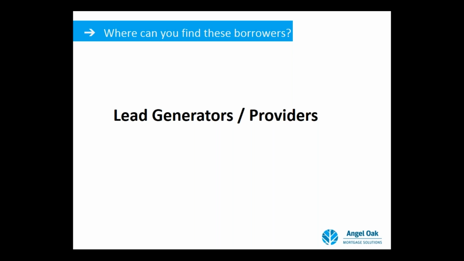And these could be perfectly good, perfectly qualified non-QM borrowers, but they're not necessarily going to fall into the jumbo guidelines or Fannie Mae guidelines or even FHA. So what we say is go to these lead generators, and we've seen people do this, and tell the lead gen companies, listen, I want these borrowers. And the great news is that you're not competing with five other lenders that get this lead. A lot of the lead generation business on the A side is who's the first to contact the borrower, because that lead is going maybe to three or four people at the same time. So whoever gets in contact with the borrower first wins.